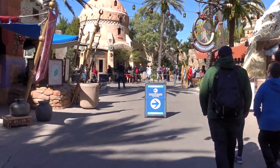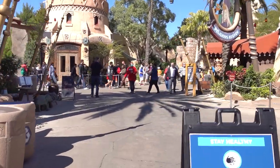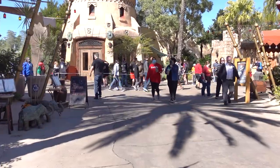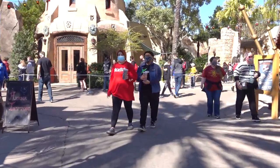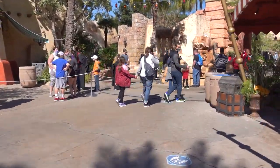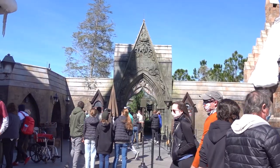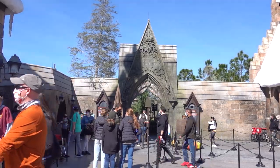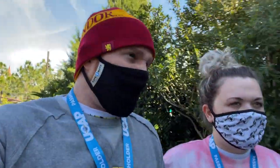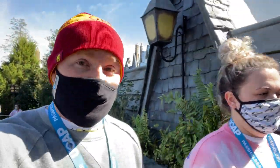All right, so we're coming up to the Hagrid line, and 30 minutes is probably longer than that, as you can see, because this is the line coming out through here. But Taylor wants to jump in, so we're going to jump in - we don't have anything better to do. So let's go get in line. It hasn't even been 15 minutes yet - it's only been five minutes - and where we were at, we moved all the way up into the real queue, which is really nice.